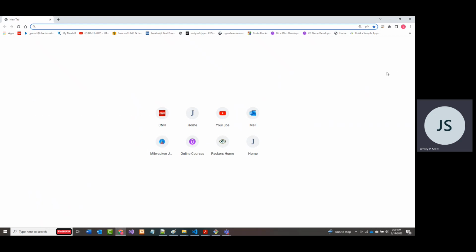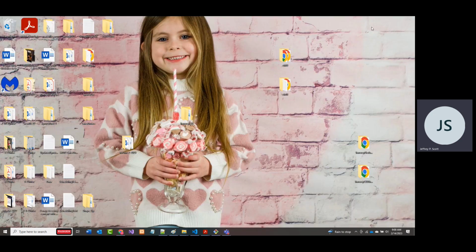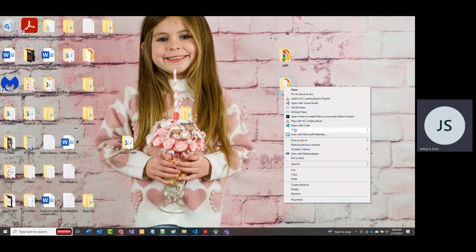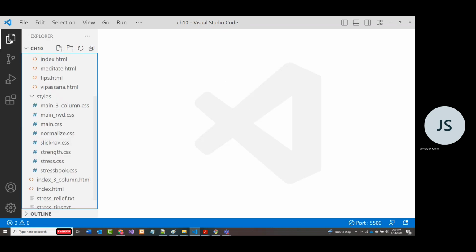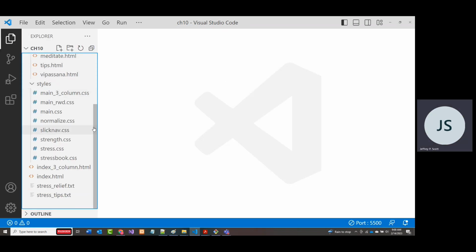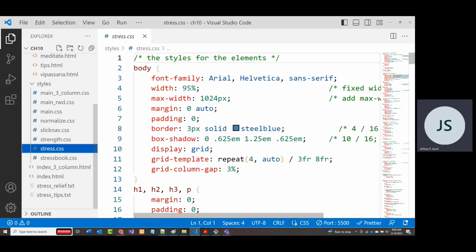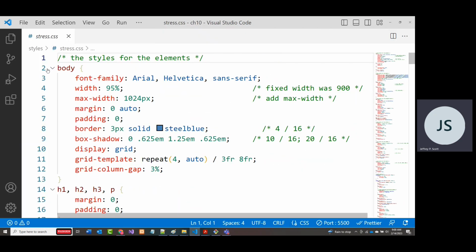And now I'm going to bring this thing up again, but bring it up in code. We're going to start by going into styles and our stress.css file. Why? Because I want to make sure I didn't miss anything. So I'm in my stress CSS file and I'm just going to start going through it, see if I somehow screwed something up.